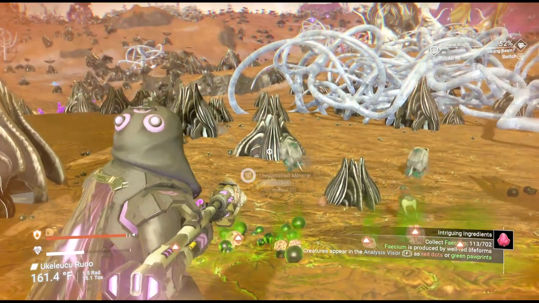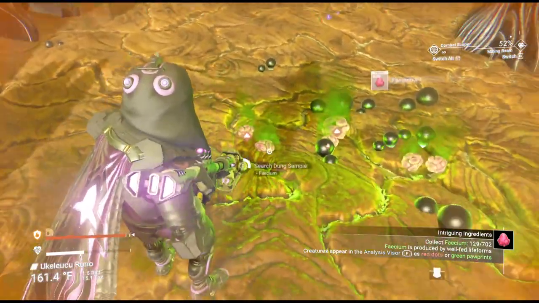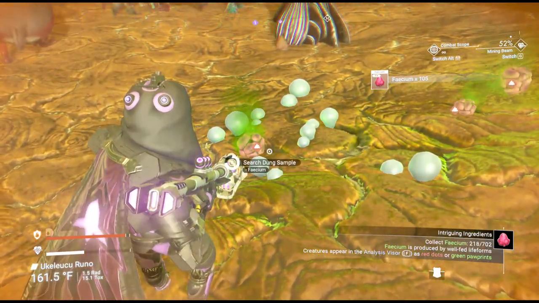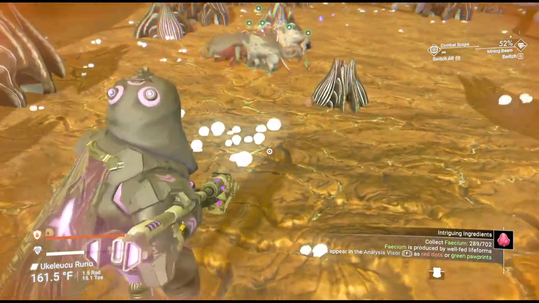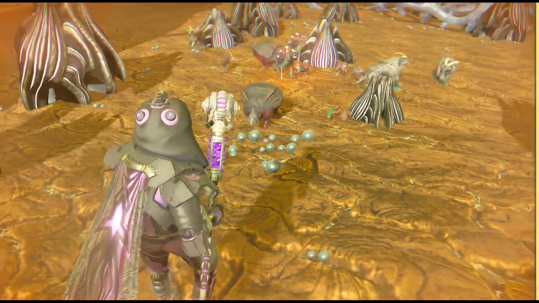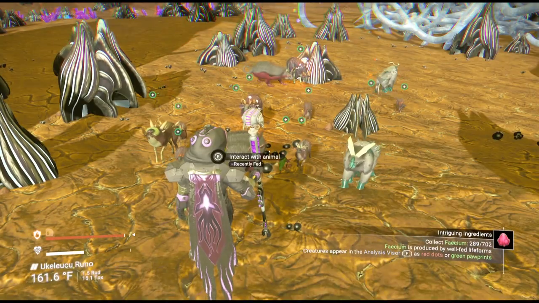There we go. And then go ahead and immediately shoot that out there so that they pick up the food. And you can pick this up while you're here, before they come rushing back over and block you in. Oh, great. I'm going to burn the poop off. That ought to smell wonderful. 176 we just picked up in that one shot. So that's fantastic. This is going to go much quicker. As you can see, we're up to 289 now.